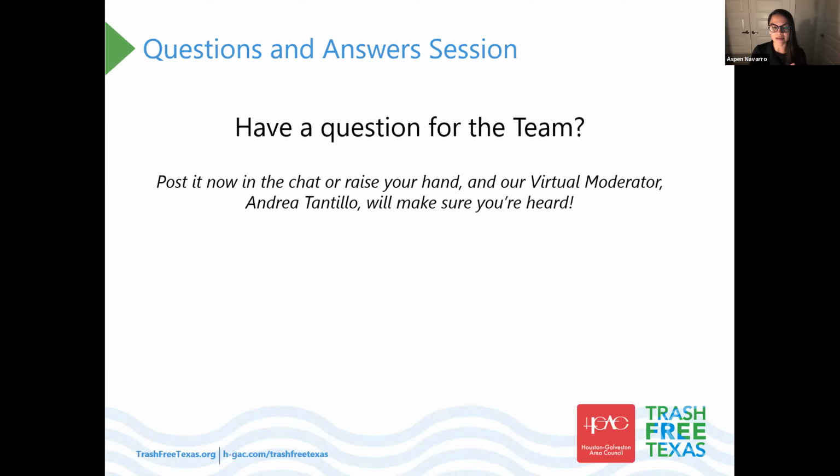I do know that a lot of programs already have maybe a GIS system where they're working on adding their sites to, but they don't have it publicly accessible or in the platform that we do. So we can definitely take in, if you already have an existing shapefile, a GIS shapefile, we will definitely take those as well. You don't have to submit it through the Adopt a Spot data submittal form. However, we do ask, if you can, just clean it up to where the attributes follow the data template. So we have all of that information that we can then go ahead and populate on the map, and it follows the same system.